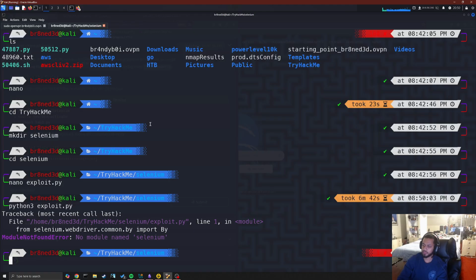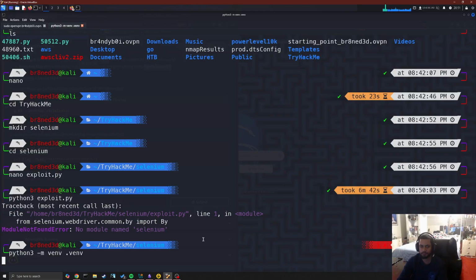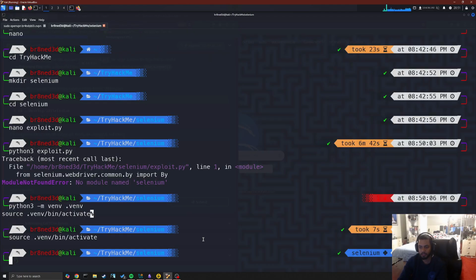No module named Selenium. Okay, we still have to work on installing our required modules. Give me one moment as I figure out how to install our required modules. Okay, I'm going to try this real quick. Python 3 venv. And there's a chance I might not have to do any of this, but I'm going to do it.